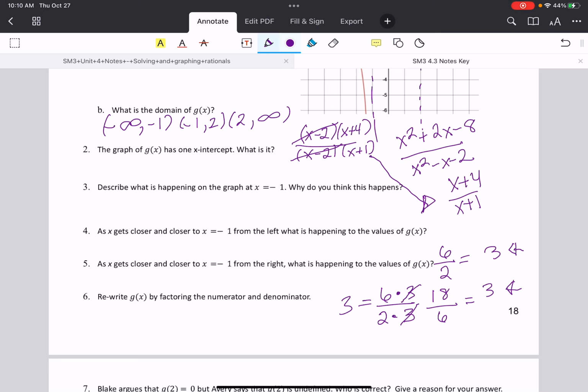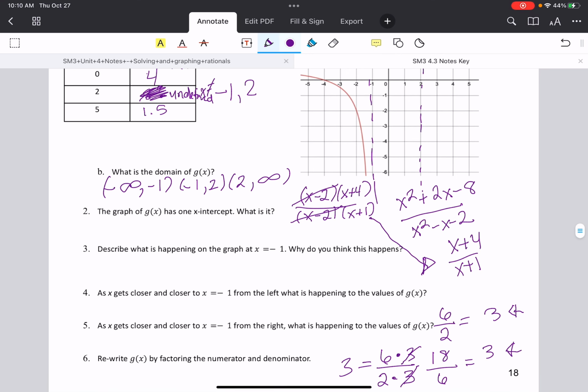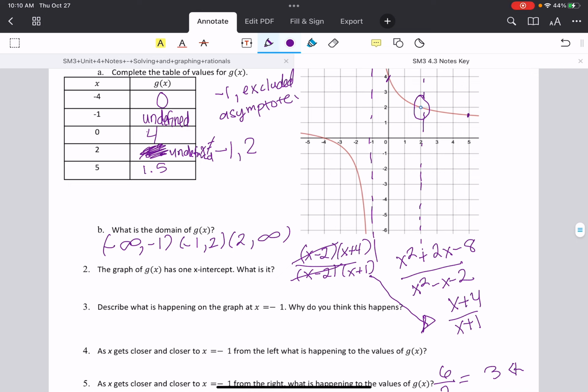No. Exactly. So just like here, this x minus 2 over x minus 2 doesn't affect my outcome anywhere except for, where does that x minus 2 matter? At the hole, which was, what was the x value at the hole? 2, exactly. So this doesn't affect my graph anywhere except for at the 2. So we have to put a hole, but it doesn't shape the graph.